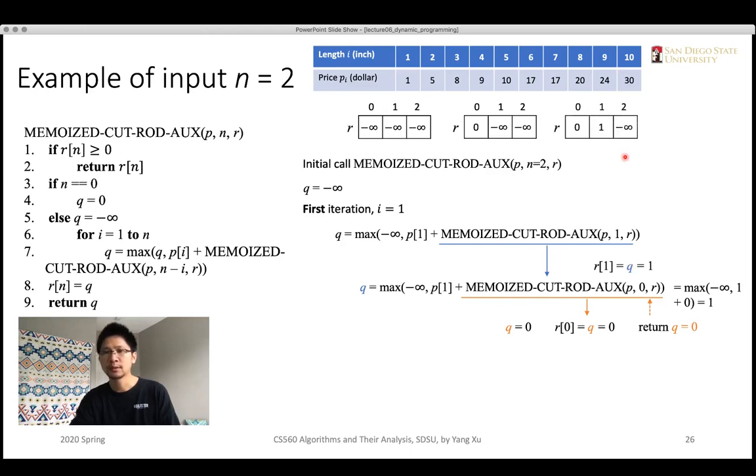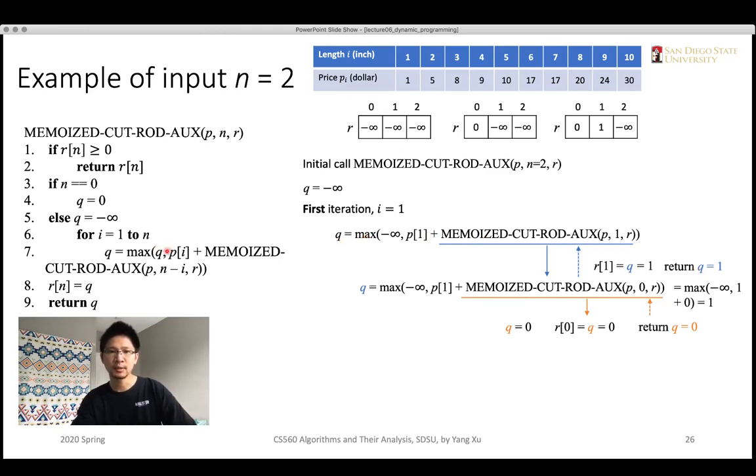You see we update the R table again, so now R0 and R1 are both solved, and what's left is just R2, which is unknown. After the blue recursive call ends, it will return the blue q, which is q1. So now we go a level up again.